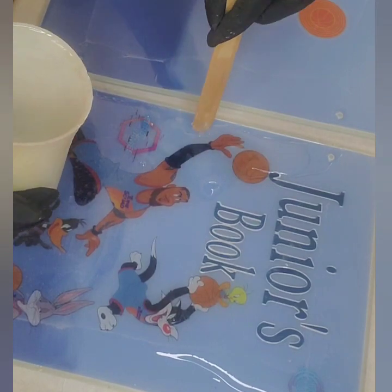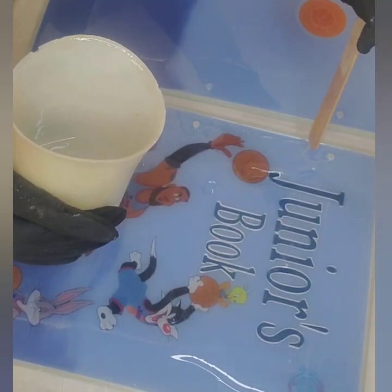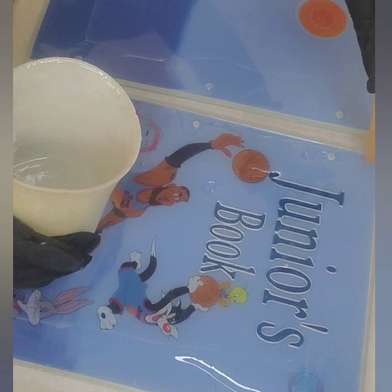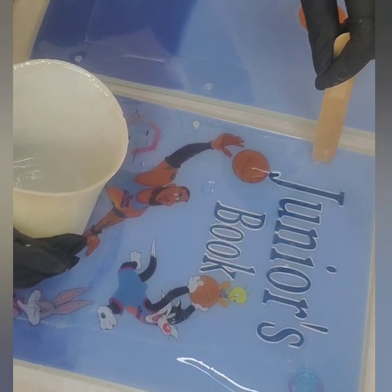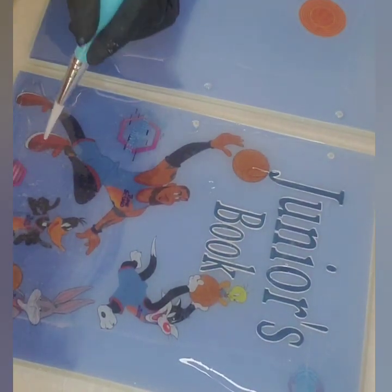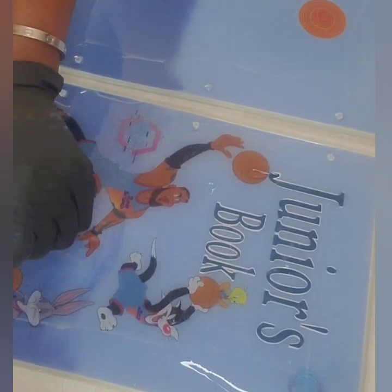Did I get this idea from somebody? I saw somebody with a learning table, and I guess I thought about creating a learning binder because I didn't have a table mold, and so that's how we came up with this idea. And then later on ended up buying a table mold.